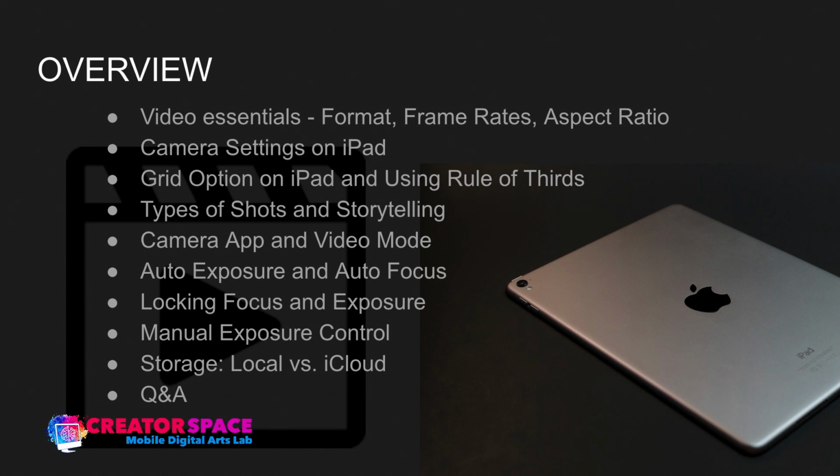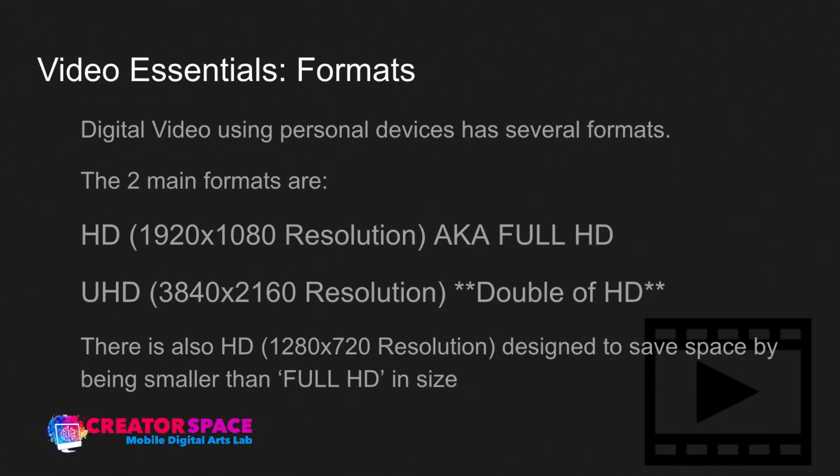Okay, so let's get into the video essentials. So formats. This is always a big question because we get these types of formats available, and with an iPad, sometimes you'll have a bunch of things to choose from, and we'll look at that. Not every iPad, not every smartphone too, if you want to apply it to that, has all these options, but there's really two main formats.